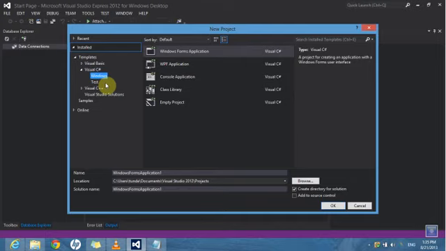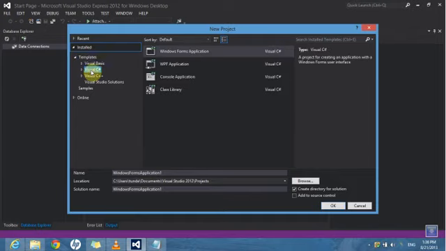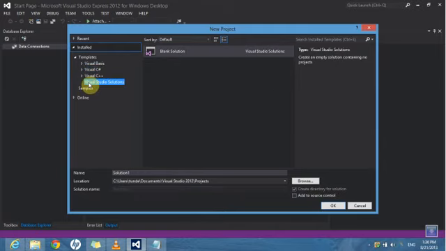Then a new project pop-up comes up, and you have different options, templates that you can pick in order to create a new project. You can see from here we have some things here. Templates. Number one, you choose your programming language. Look at what I said earlier. Use Visual Basic, use C#, use C++, or Visual Basic Solutions.